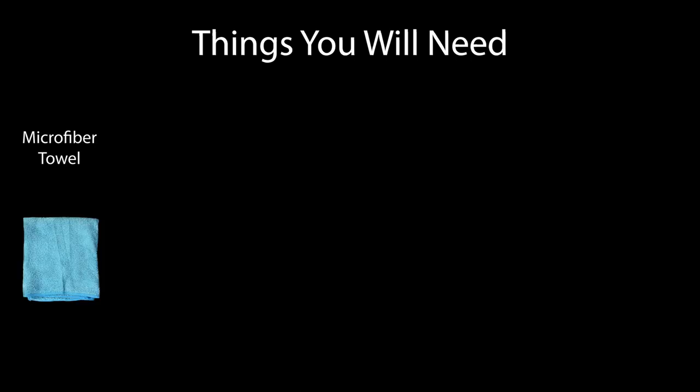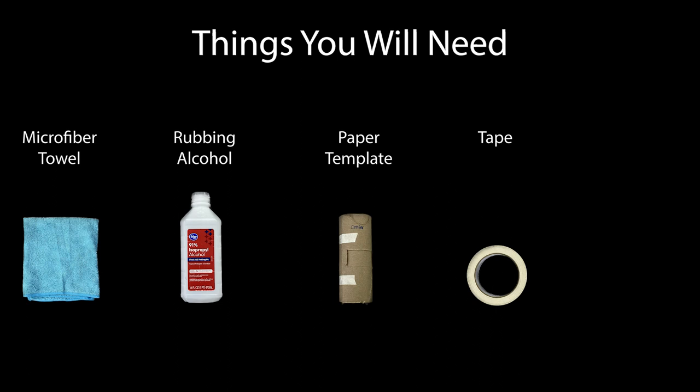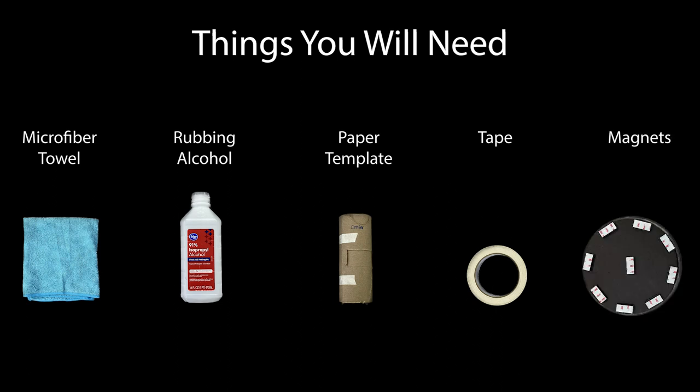Let's get started with some of the things that you are going to need. First off being a microfiber towel with some rubbing alcohol to get the awning nice and clean, followed by the paper template which we supply, as well as tape and the magnets that we also supply.